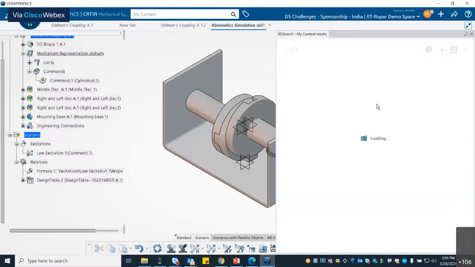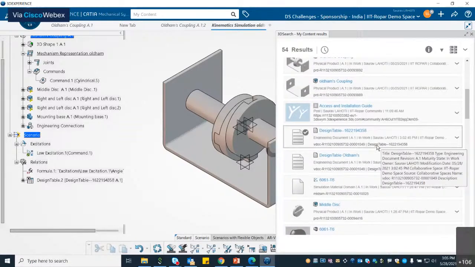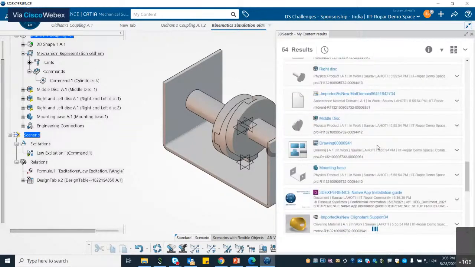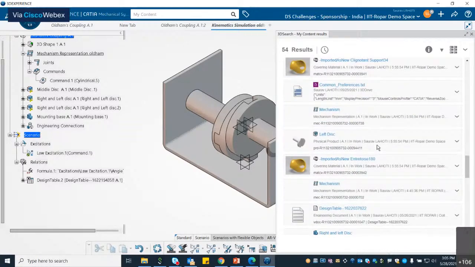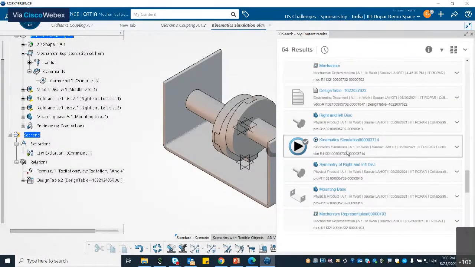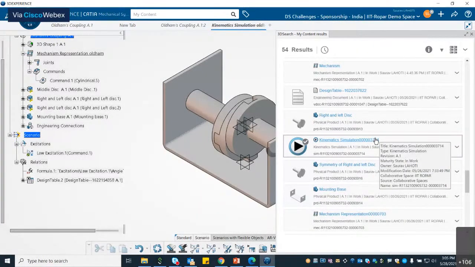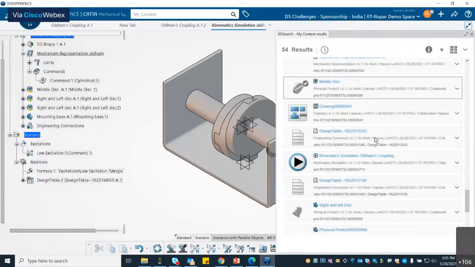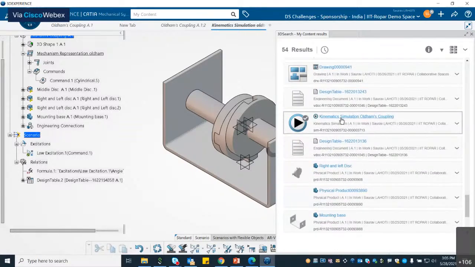Go to my content. Okay, here you will get the file regarding kinematic simulation also. So you can play this file, kinematic simulation, to understand how to use the already created file. If you want, I'll show you again.